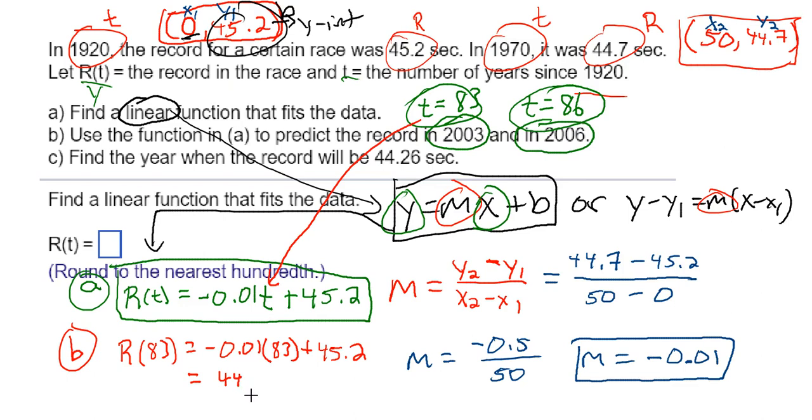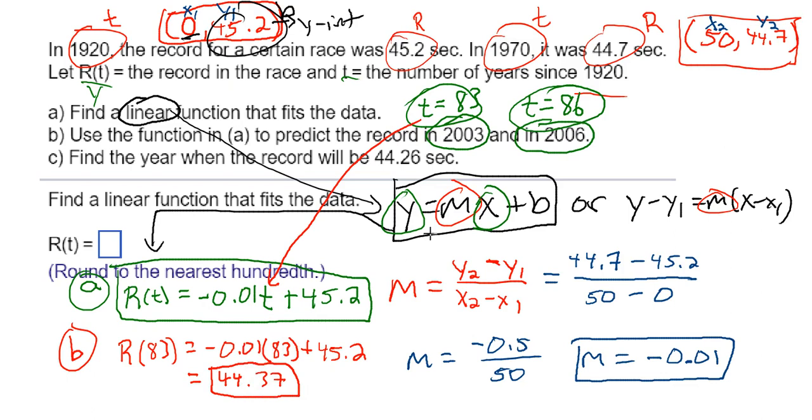Now, I don't see the directions on here, but they might say something like this: round to the nearest hundredth, which is 2 decimal places. Now, my answer comes out to 2 decimal places, so that works out perfect. But if it said round to the nearest tenth, you would round that to 0.4. But this is what it is to the nearest hundredth. Right? So that'd be my answer for 2003. For 2006, I'd plug in 86 here, and I'd get a slightly different answer.